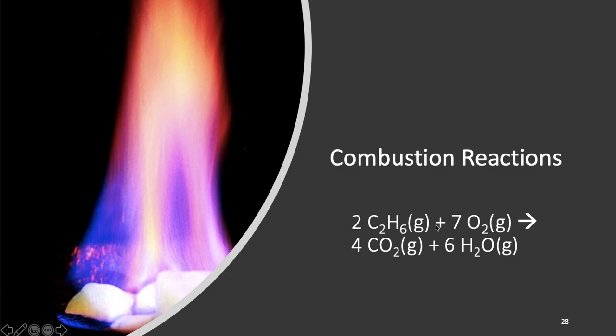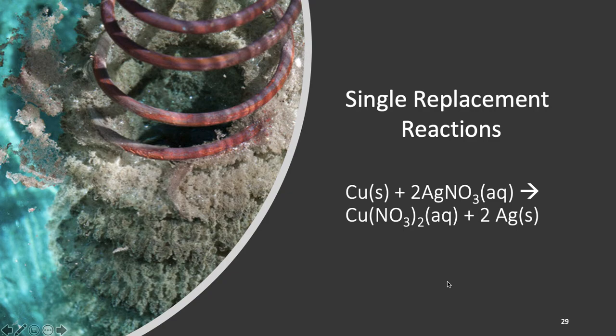This is basically burning. Whatever burns, this is ethane gas, but you can have wood, you can have anything that's combustible that reacts with oxygen, and it will give you eventually CO2 and H2O. It might give you other products as well, but these are the 3 things that you should look for in a combustion reaction: oxygen on the reactant side and CO2 and H2O on the product side.